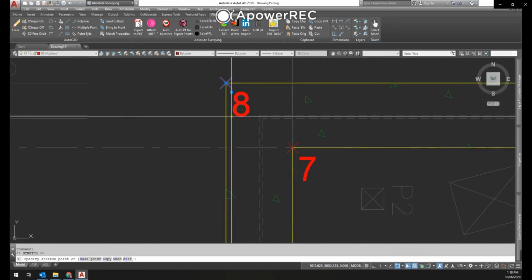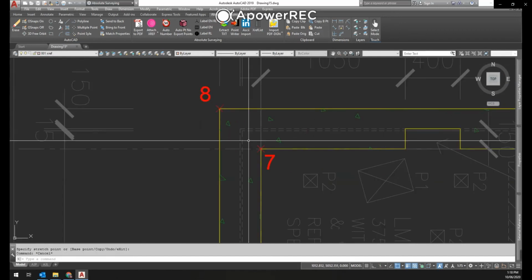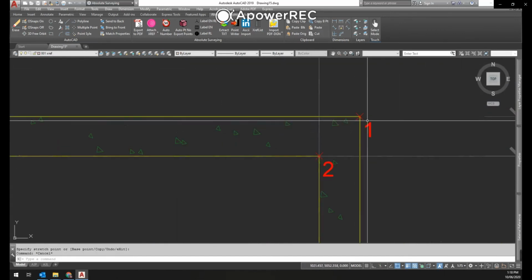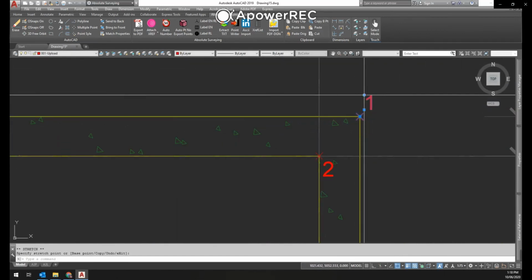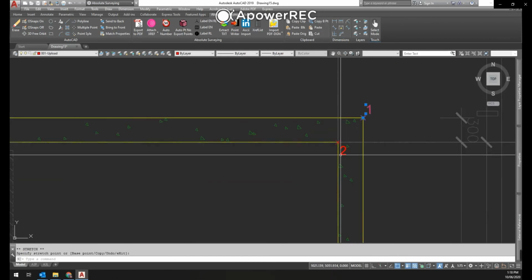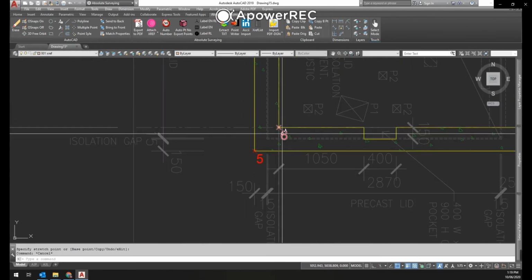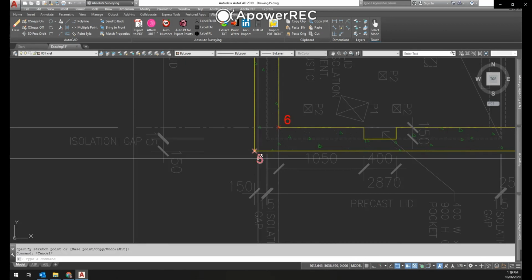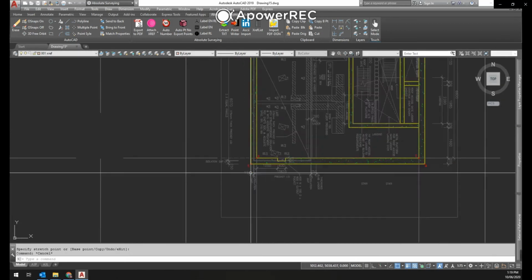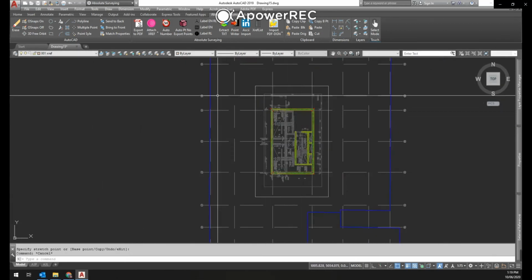You can select this block. It's a block that gets input into the drawing and move the actual numbering around, but it leaves the cross on the coordinated point that you need. And that's what it uses to create the text file upload. Let's move these around so it looks pretty. So that's our points in our drawing.